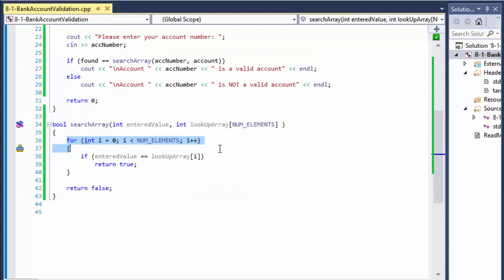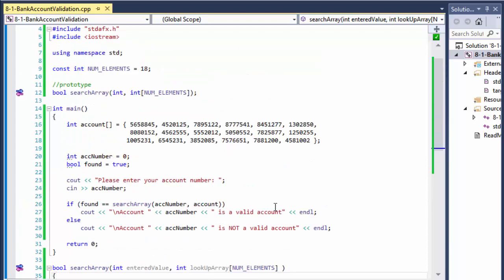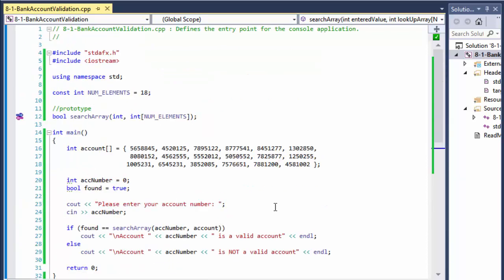And then we simply loop through each of these elements in the array, and if the input from the user matches the number with the correct index of i, then we return true because we found the value. Okay, so yeah, this is all.